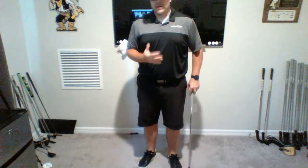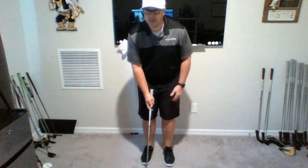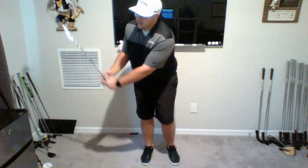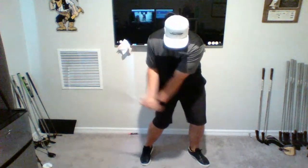And it's also really the number one drill out there that I know of for sequencing and for a good weight shift. So what you're doing in this drill is you're starting out with your feet together. And then as you start the backswing, you are stepping forward. So you're stepping forward, you're forcing your momentum to move forward toward the target. And then as you're reaching the top of the swing, your foot is landing and planting into the ground. And that allows you to have pressure in your lead foot. And then from there, you can really push into the ground to get your body to rotate open, lead with the lower body. So your lower body is turning, and then your thorax is turning, and then your shoulders start turning, and then the arms and the club go.